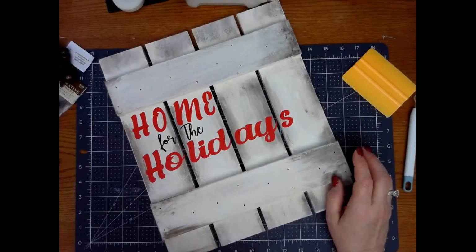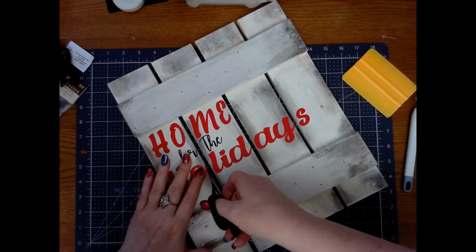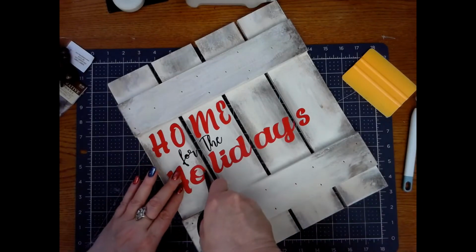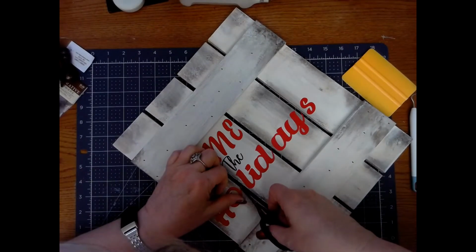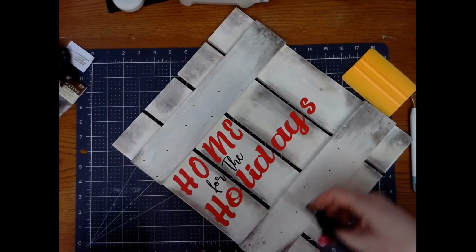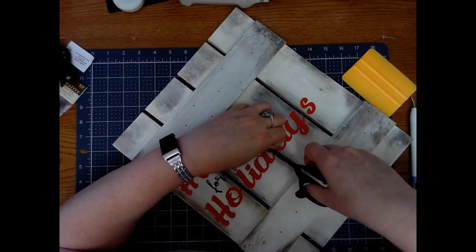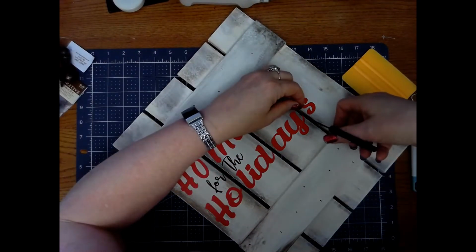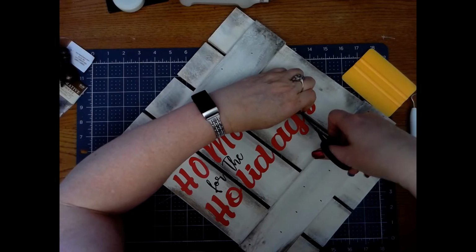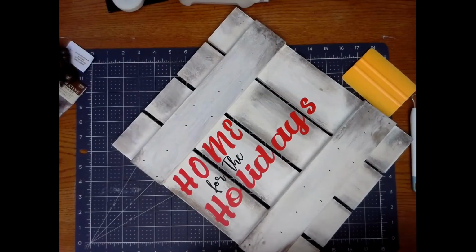And then I'm just going to take my scissors, if I can find them, and snip off the tails of my letters here. You can fold them in if you want to. Totally up to you. Just peel them up slightly and give them a little snip. I left those on so that you guys would have some wiggle room to get your letters on there like you want them. I didn't want them to be too close by slicing it.